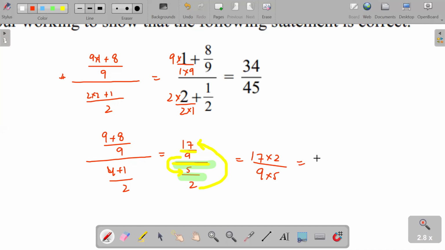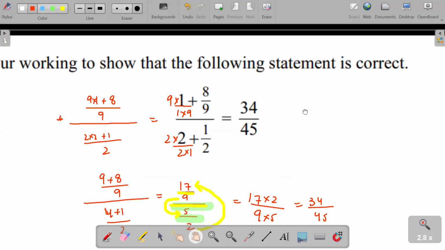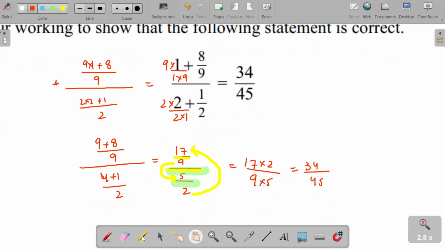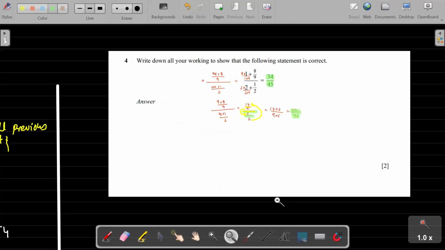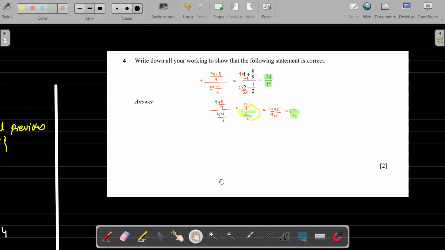Okay. So 17 times 2 is 34. 9 times 5 is 9 5s are 45. So you can see that he was asking, is this statement correct? Because he has mentioned some value over here. So he says that the value which he has mentioned, is it correct with your answer? Yes, it is absolutely correct. My answer is same as he mentioned. So this answer is correct. Let's move to next question.